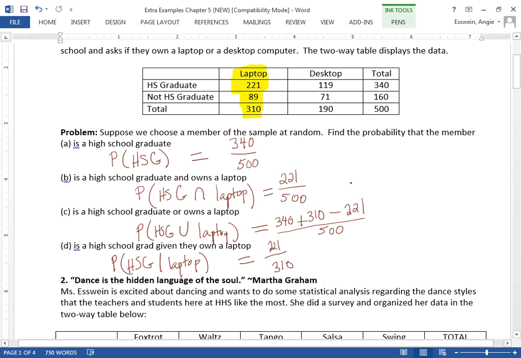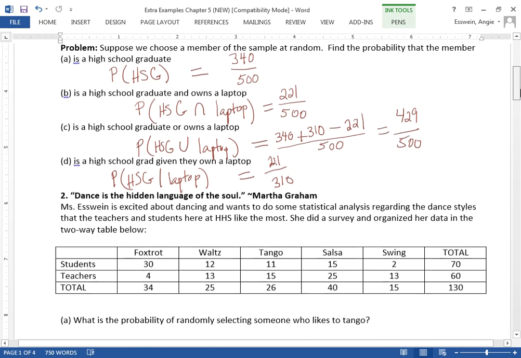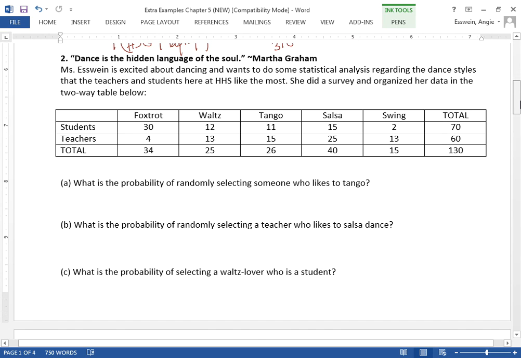Yep. We have to write the plus minus stuff. No, you can just write 429. Oh, is that what this is? Yeah. 429 out of 500. So this is better to write it like that. Yeah, that's totally good. More than one way to do these. More than one way to skin a cat. Okay, sorry, cat lovers.